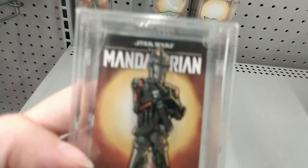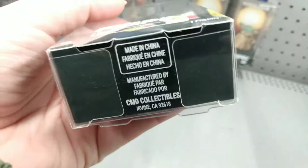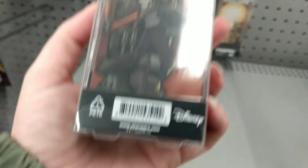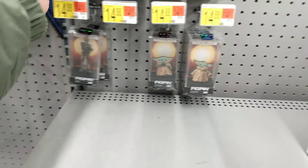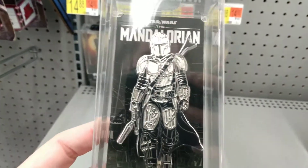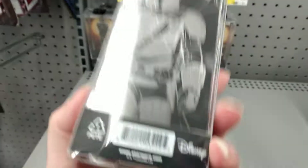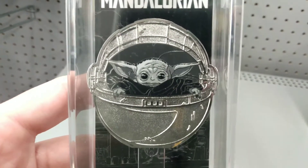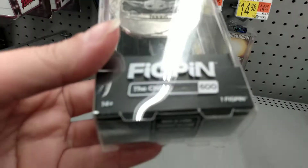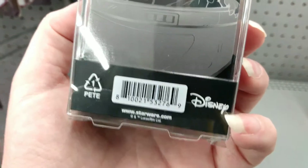He was formerly known as the child. Look here — we have IG-11. So cute, I miss you, rest in peace. Here's the SKU code for him too. This is such a nice pin, it's really weighty. If you're going to put it on a lanyard, they do sell Baby Yoda lanyards at Walmart. Look at this gorgeous Mandalorian Mando pin — super awesome, silver and black metallic. And there's this one here, which is super heavy — baby in his pod. It's so cute, I love it because it's all silver with a black background in the pod.